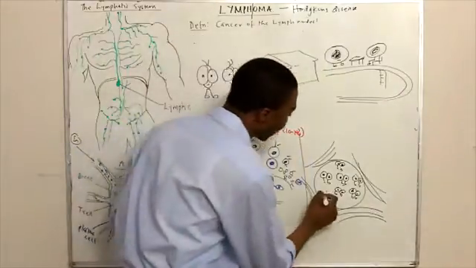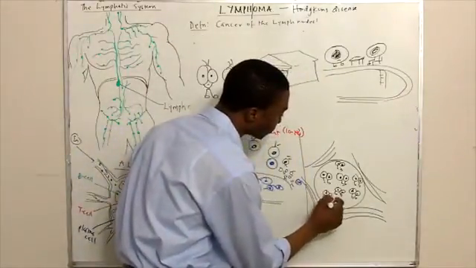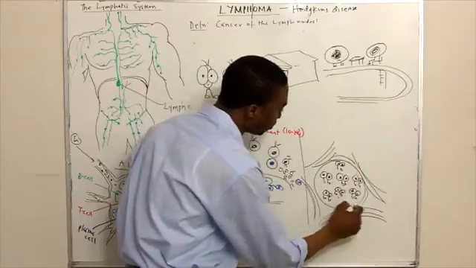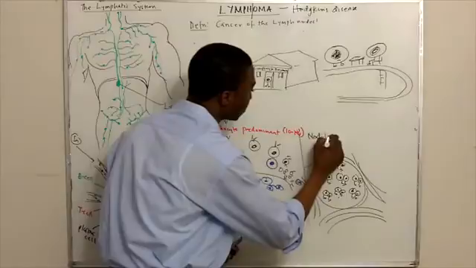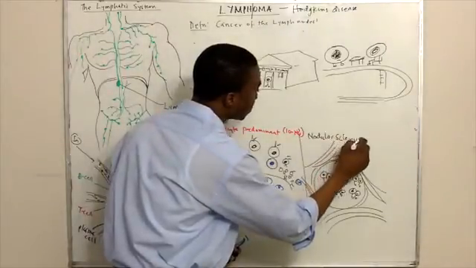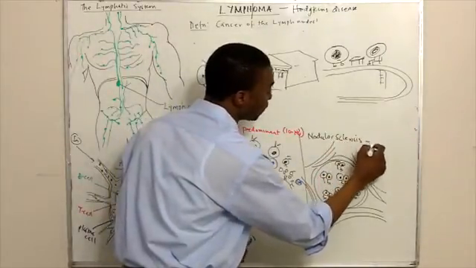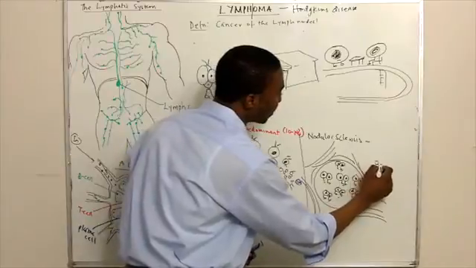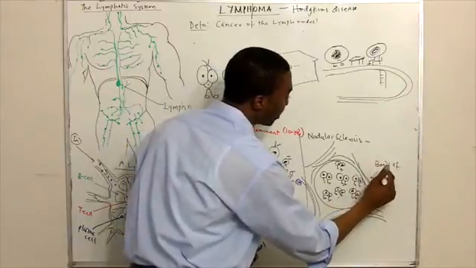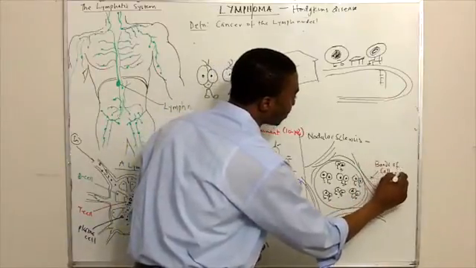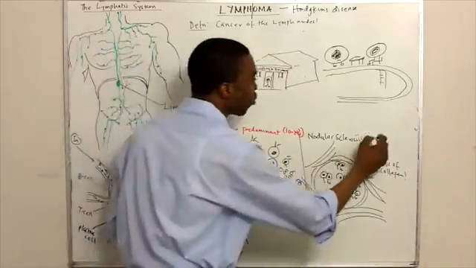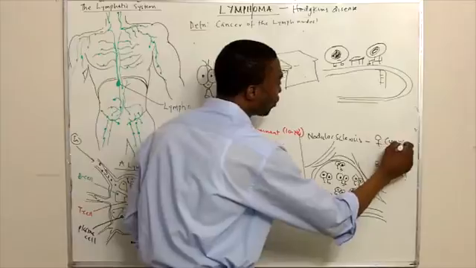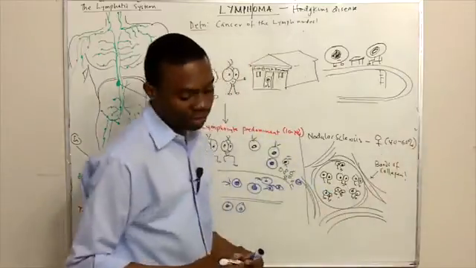So all of them are hanging out in the pool, right? This is the nice, beautiful pool. And this is known as the nodular sclerosis Hodgkin's lymphoma, and these are actually bands of collagen. That's how you remember it. Bands of collagen. This happens in women a lot, about 40 to 60% of the time.